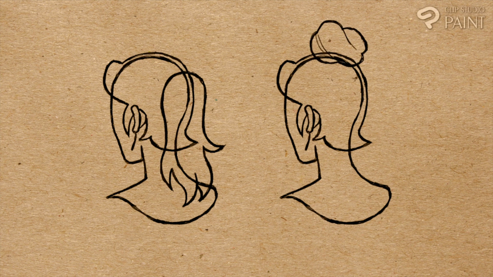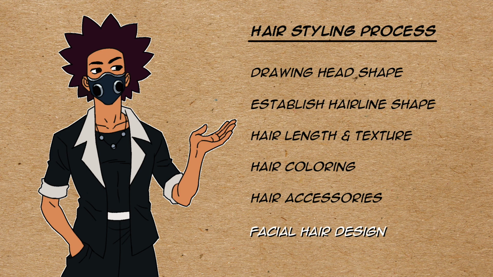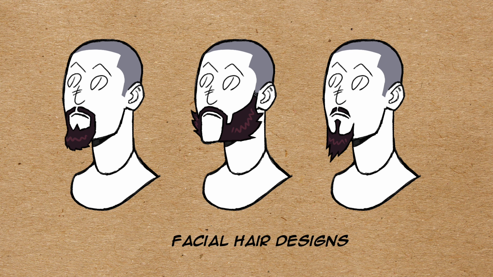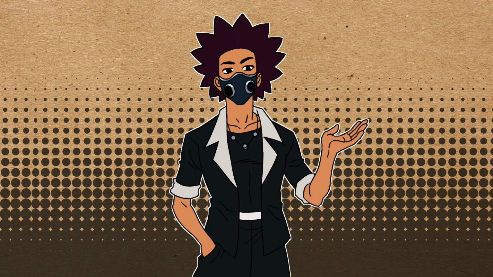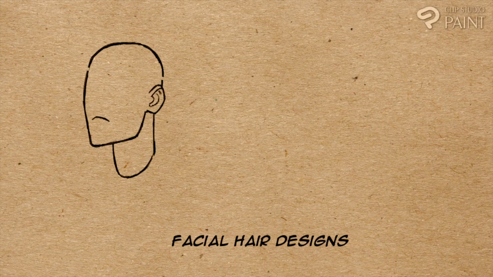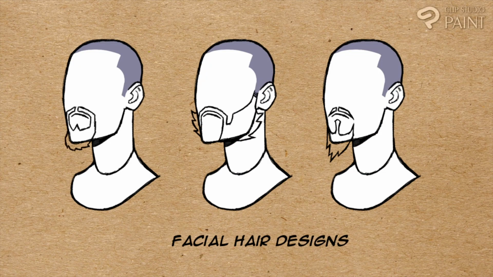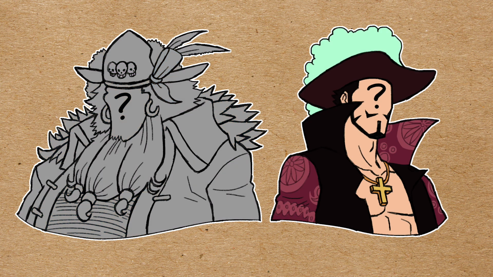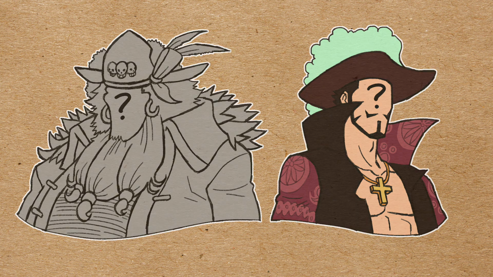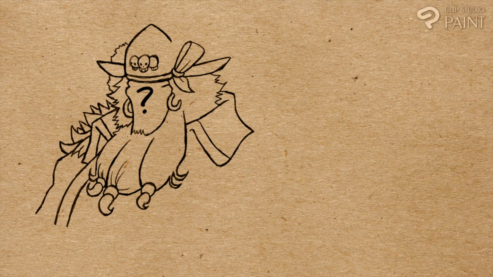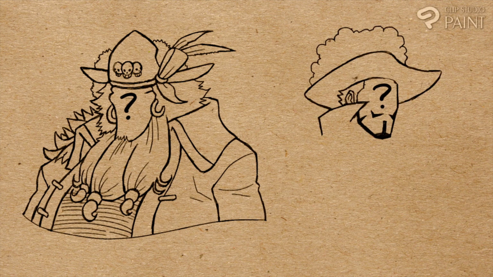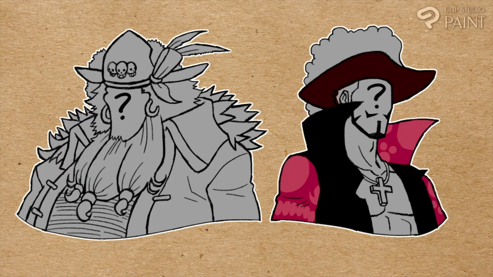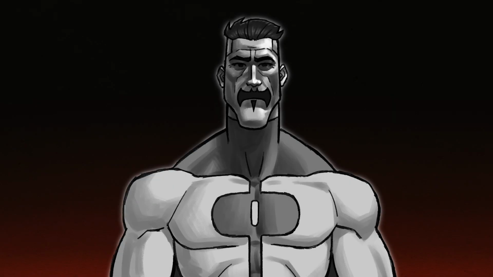Step number 6, facial hair designs. This step, though optional, I felt was important enough to add to the video. And let's not pretend there ain't characters out there known for their facial hair. When drawing, try giving them a style that matches their personality. The wilder your character is, make the facial hair more prominent and unkempt. On the other hand, the more composed your character is, try going for a clean and sharper look. Just like with hair accessories, there are many styles to draw inspiration from. Be sure to use references to help choose a good fit for your character. Though, we all know you can't be.